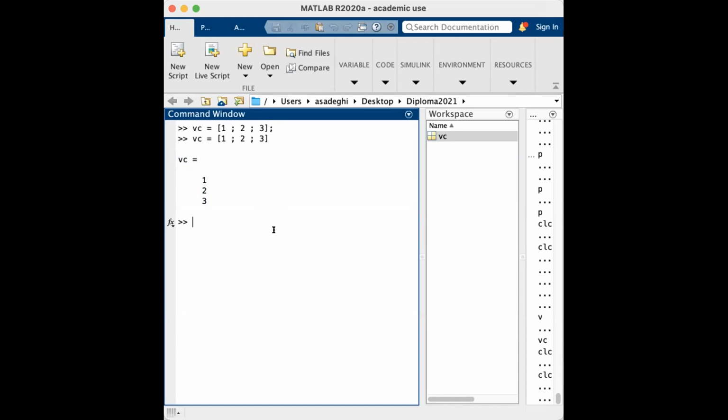This is about that. So you already learned about vertical and horizontal vectors. Then another way to produce such a vector is to use this command: V is equal to 1 colon 1 colon 3.